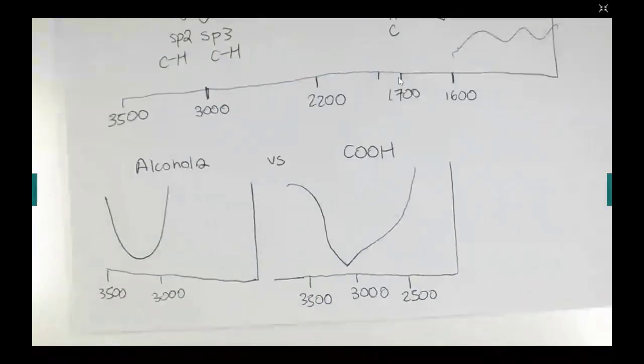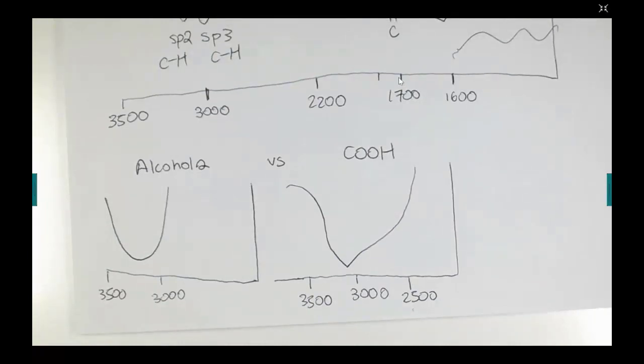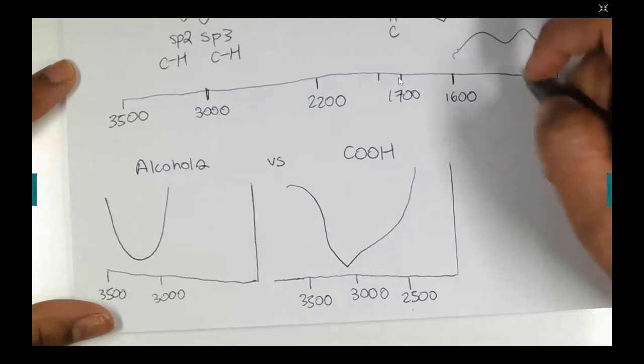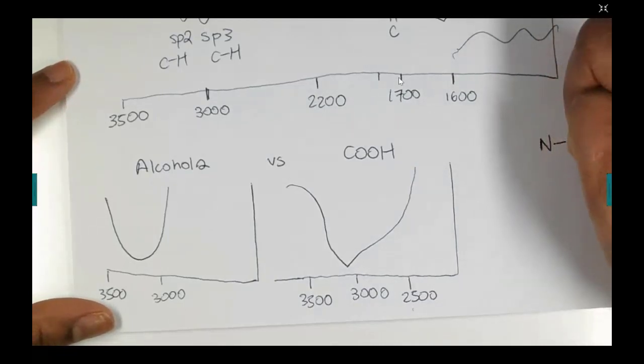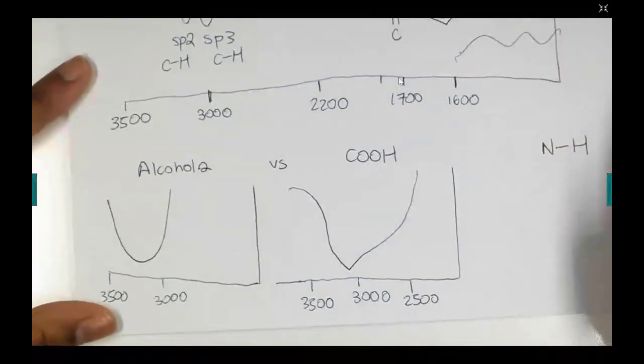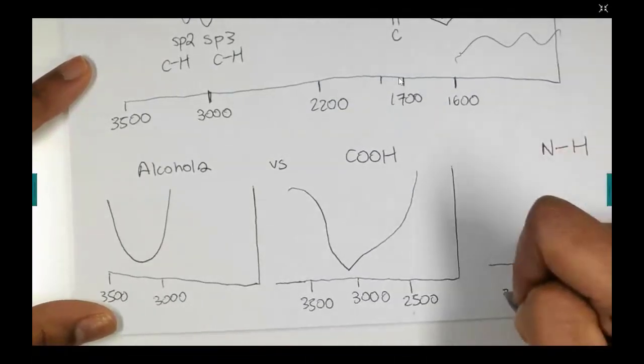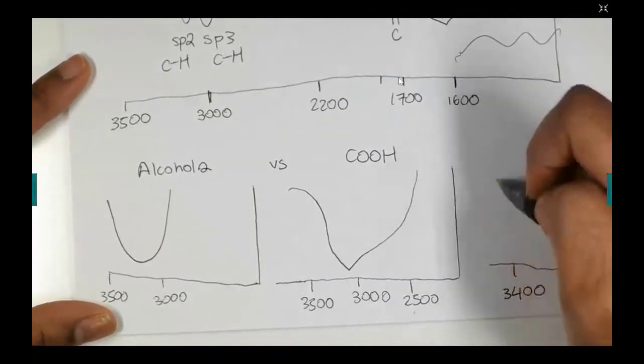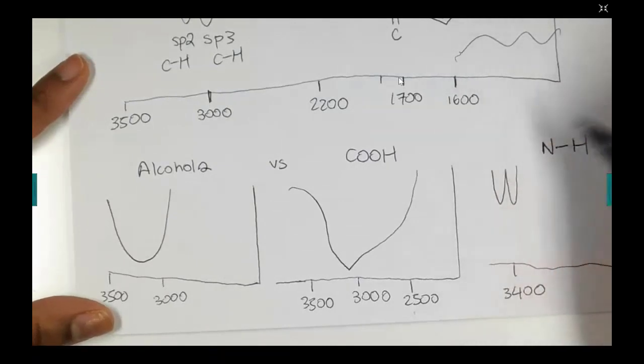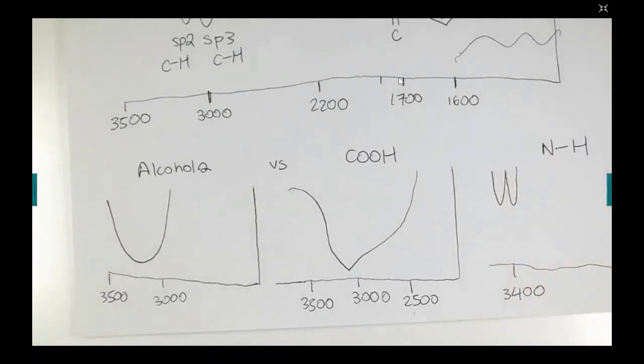And then the final peak that you're sort of worried about around the 3000 to 3500 range is your amide peak and amine peak. This is just the bond between nitrogen and hydrogen. So you're going to be seeing those around 3400. And you'll either see 1 or 2 peaks. Those don't tend to dip down as far, but just look out for those peaks. If you have 2 peaks, that means you have a primary amine, which is just 2 nitrogen hydrogen bonds, right? So be looking out for that as well.